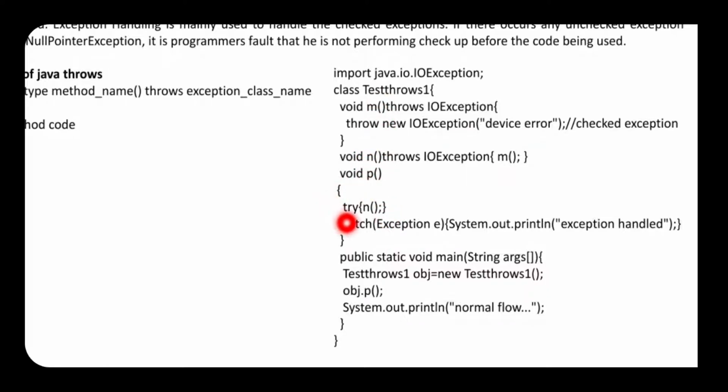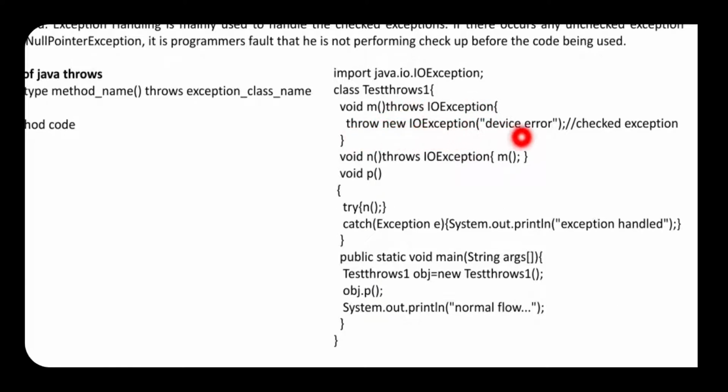Within the try statement, what are you going to have? The n function. It will move to the n function over here. Throws IOException means if, at the time of executing the function, any error comes, it is going to stop. If not, it directly enters the function body. And here you are going to have the m method. The m method goes there and throws IOException. If at the time of entering a value a device problem is there, it is going to go for it. Otherwise, throw new exception.